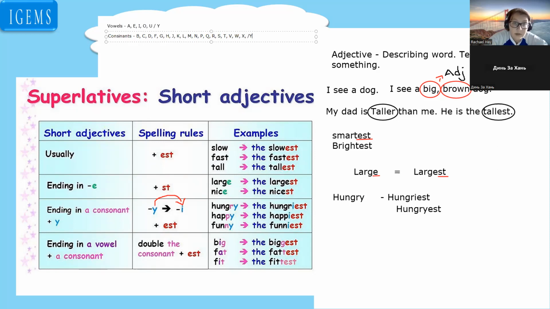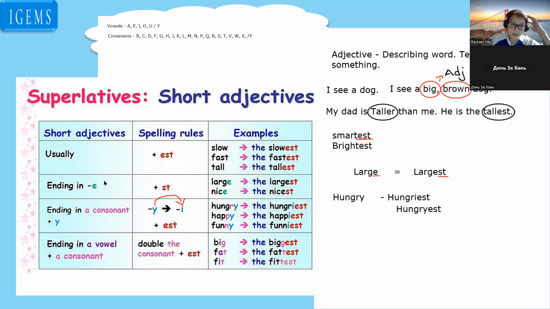And then sometimes Y. Okay. Sorry, that took a bit long. Okay. So your consonants, I spelled consonants wrong. It's C-O-N-S-O-N. But your consonants are B, C, D, F, G, H, J, K, L, M, N, P, Q, R, S, T, V, W, X, and sometimes Y. Y is both. Do you understand?